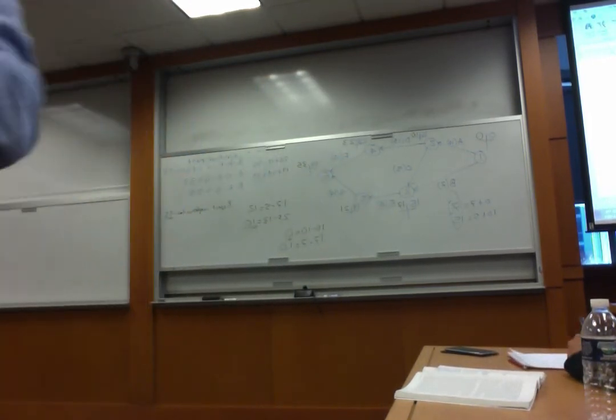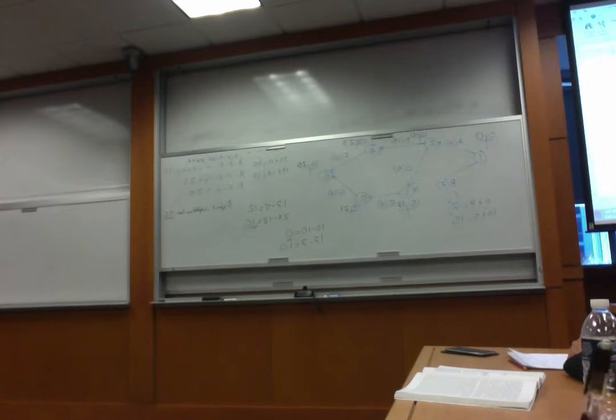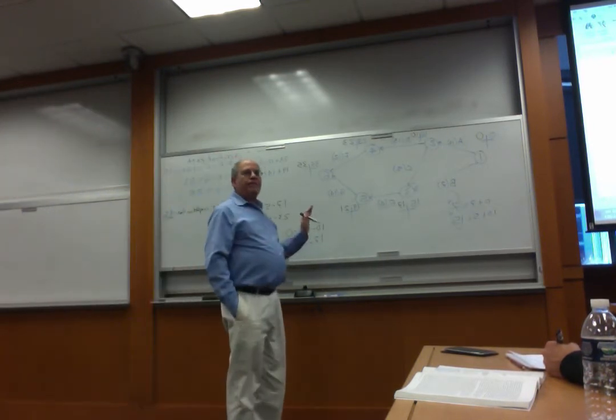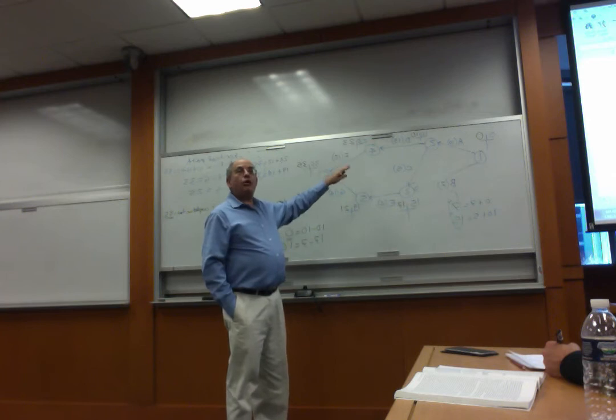How about the other half of the question? There were two questions: how long is it going to take to complete the project, and what is the critical path? We have already answered the first question. It's going to take 35 time units to complete the project. Where is the critical path? Now I have to show you how we can identify the critical path. There is a rule, and we don't need to do any extra work. It's already there, but we need to know the rule.